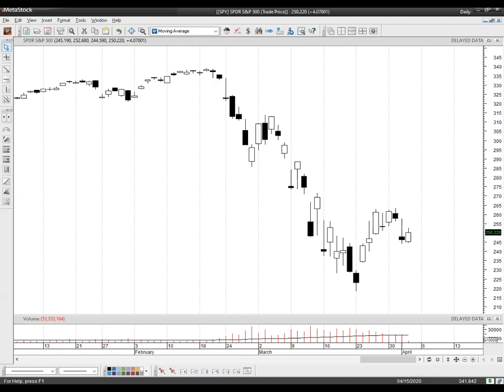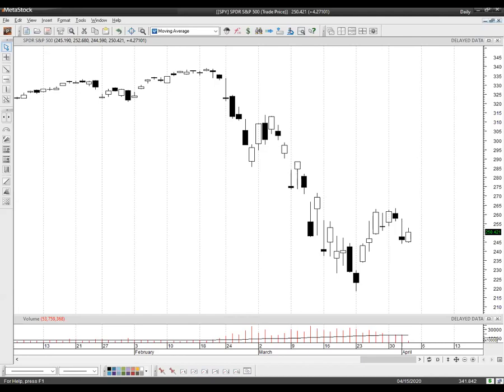So the goal here for me is to give you an idea of how a purely mechanical system is designed, and how it's giving you buy and sell signals. I think it's important, if only for discipline's sake, for you to understand why you're making trades. I think that'll help you be a more disciplined trader.